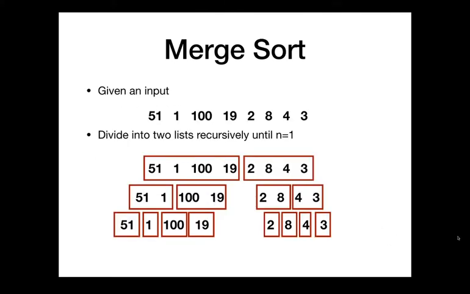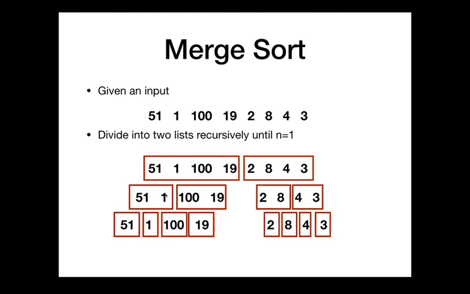So to visualize this a little bit, if we're trying to sort this list, which I conveniently have a power of 2 number of elements, so everything breaks down neatly on the slide. We're going to take this list, break it into 2 halves, and recursively call merge sort on each half. Now for each of those halves, the algorithm is going to say, is the length of this list less than 2? Well, no, so we're going to make 2 more recursive calls for each of these recursive calls. So I call merge sort, the same method, on this half, and it says, okay, I'm going to split this in half and call merge sort on each half.